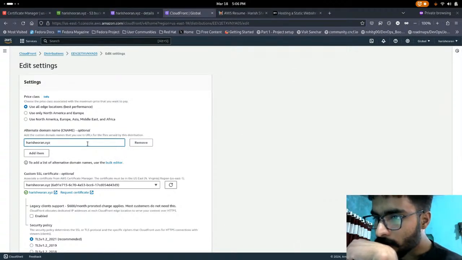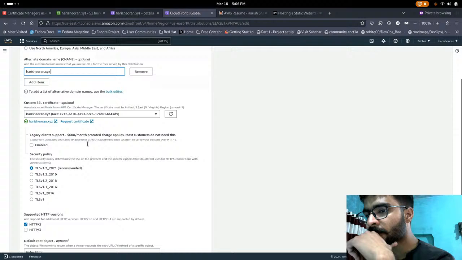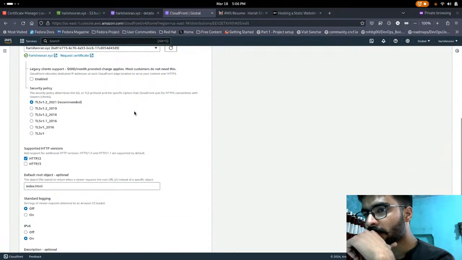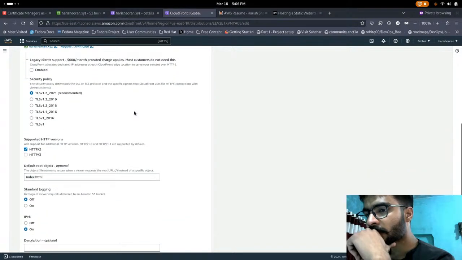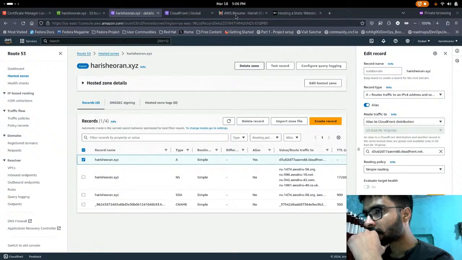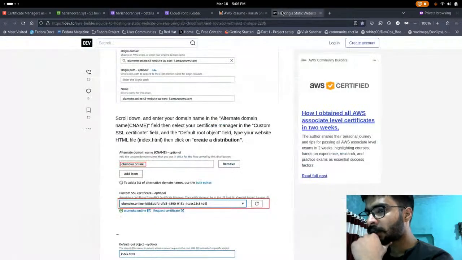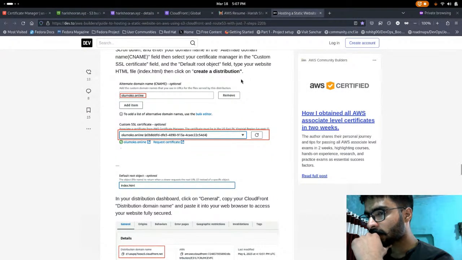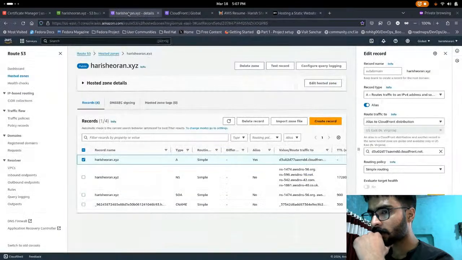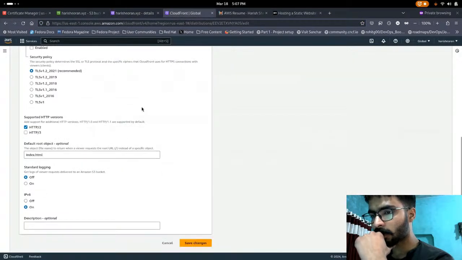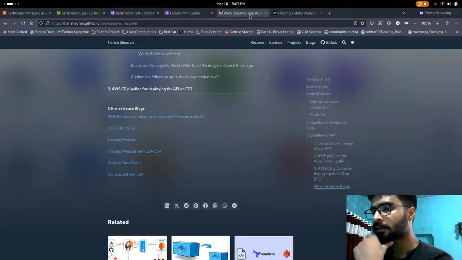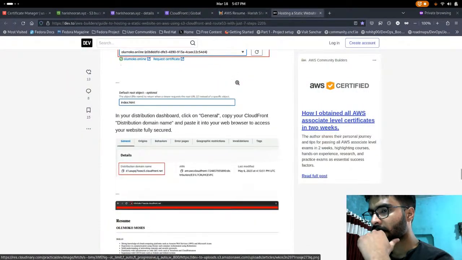Research. Index default root object. Okay, our default root object is also correct.